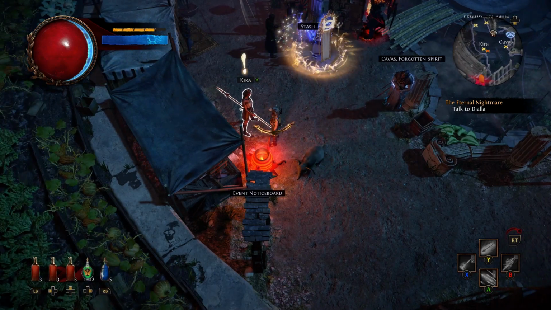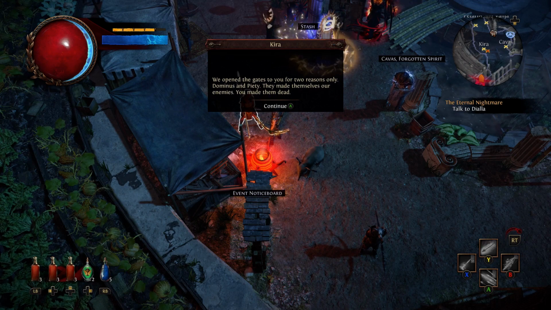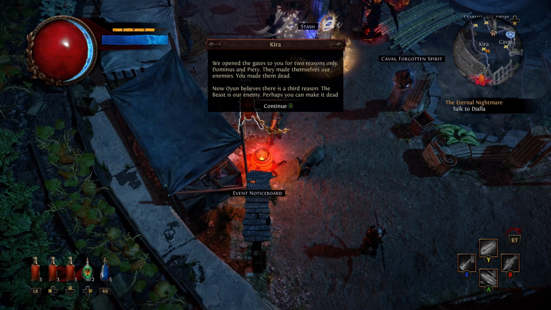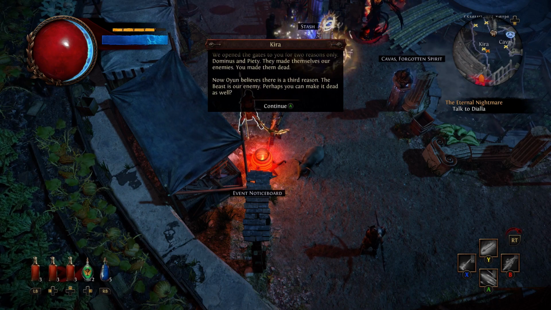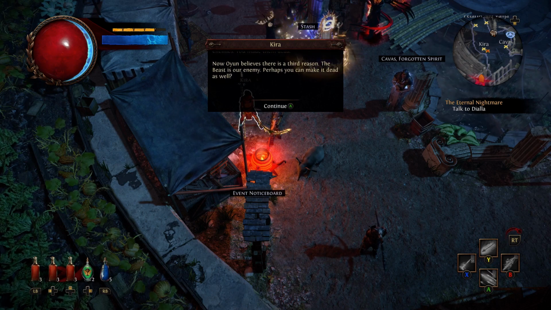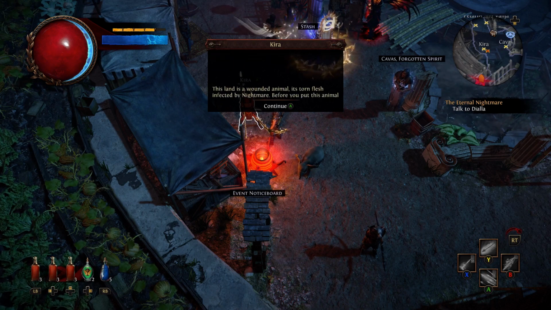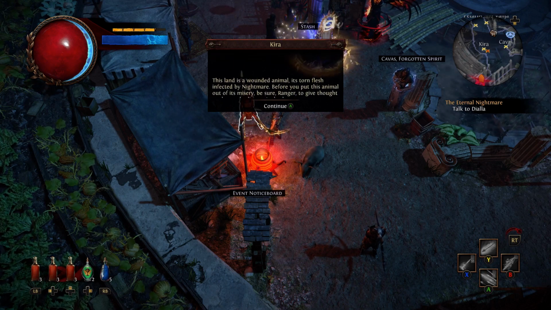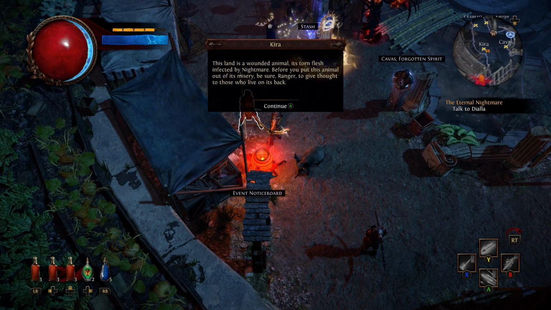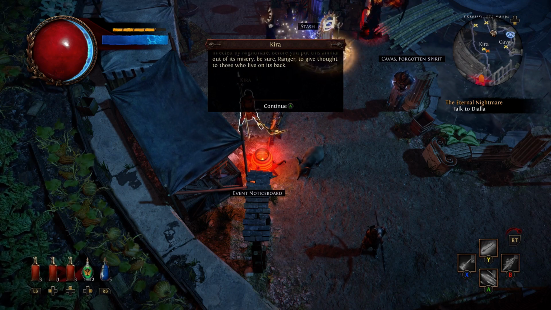Right, so let's start with Kira. We opened the gates to you for two reasons only. Because I'm awesome, and because I'm awesome. And piety. They made themselves our enemies. You made them dead. Now, Oyun believes there is a third reason. The beast is our enemy. Perhaps you can make it dead as well. This land is a wounded animal. Its torn flesh infected by nightmare. Before you put this animal out of its misery, be sure, Ranger, to give thought to those who live on its back.